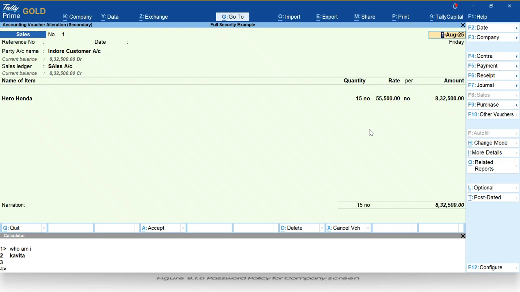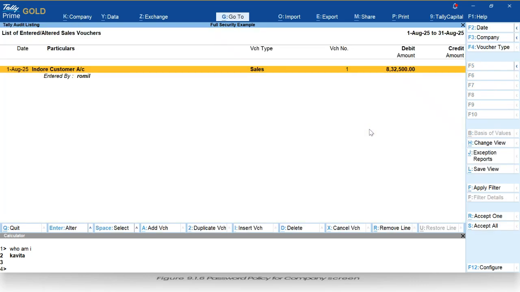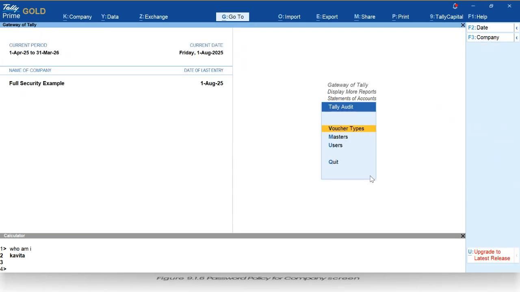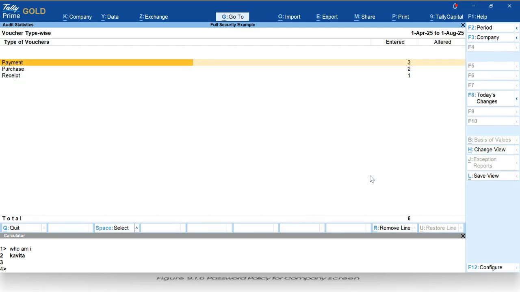I check that this is the correct entry. Now I want to audit this entry. So from here I can accept the entry. Alt R. Alt R is a shortcut key to accept the entry. अब आप जब वापस से entry check करोगे ना तो आपको ये entries नहीं मिलेंगी because one entry is audited by you. One entry is audited by you.